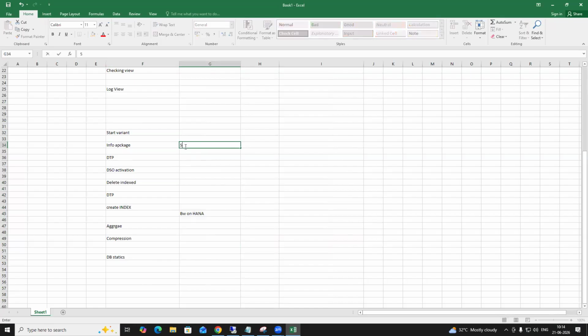There is no PSA in the BW/4HANA concept itself. So directly start variant, DTP, and DSO activation, ADSO activation. So these three steps would be there in real time.